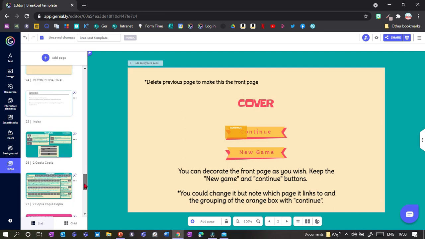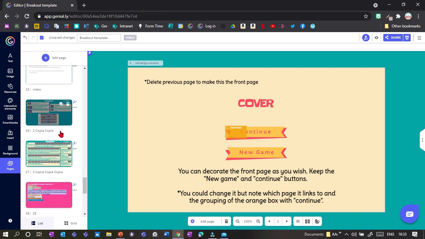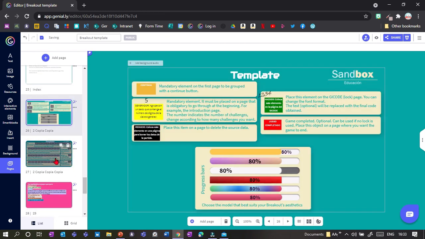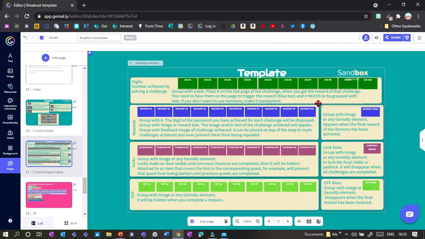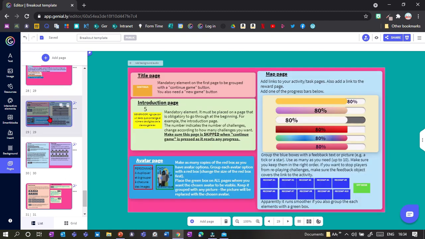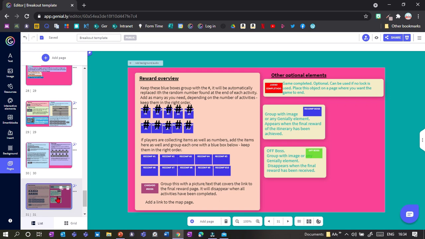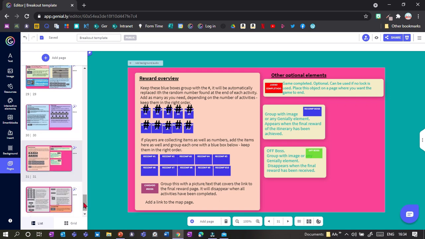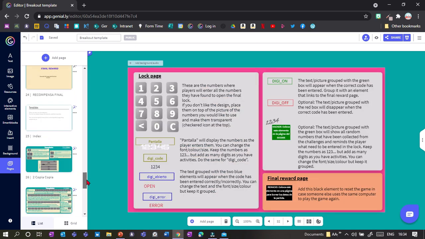Or you can use the blue template slides, which are the ones made by Sandbox, which have all the different elements and what each one does. And then I've also added these pink slides, which walk you through it step by step, which pages you need and which element needs to be on each page. So I'm going to show you these pink slides in action now by making a little escape room.